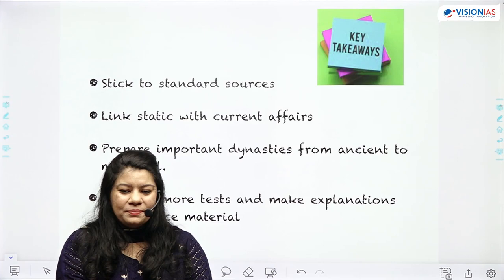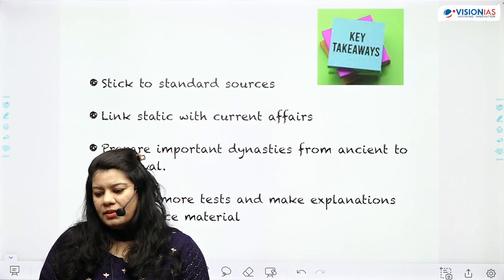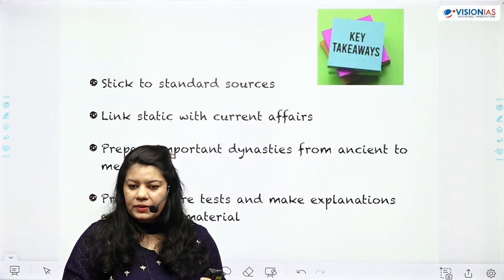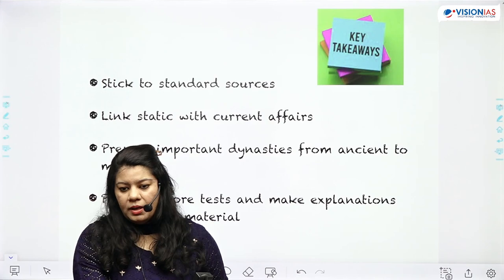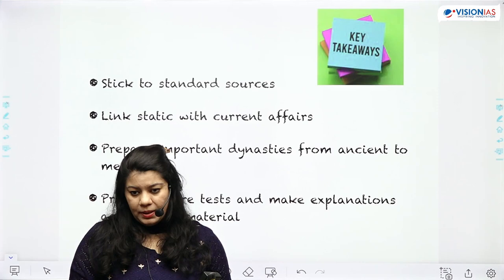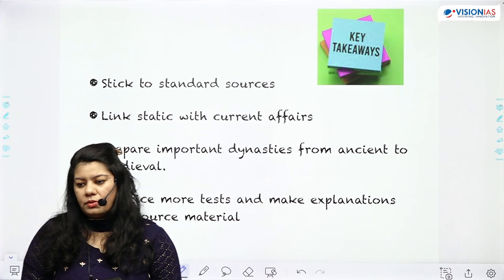PIB is your current affairs only. I'm just including it in current affairs. See, what is PIB? PIB is the information which you are getting from the government side. Any initiative being taken, any visit being made by any dignitary. So it is a part of your current affairs. How deep, what facts you need to take in, you have to rely on the Current Affairs magazine to cover that topic or on your analysis of previous year papers and the pattern of UPSC, right? Everything you cannot remember, no. You need to differentiate, as I told you, what is important and what is not important.